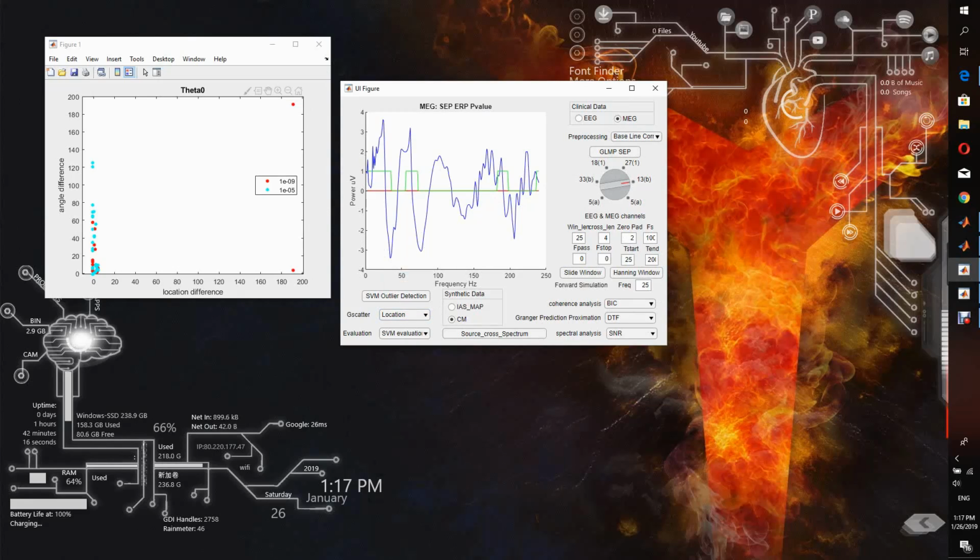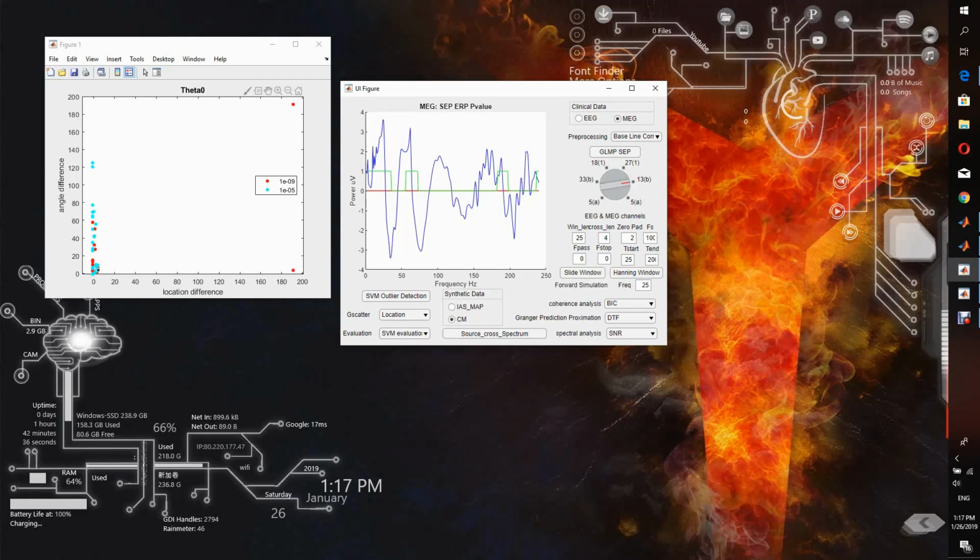So for theta 0 here, as you can see, those plots are divided into two groups with different values of theta 0.